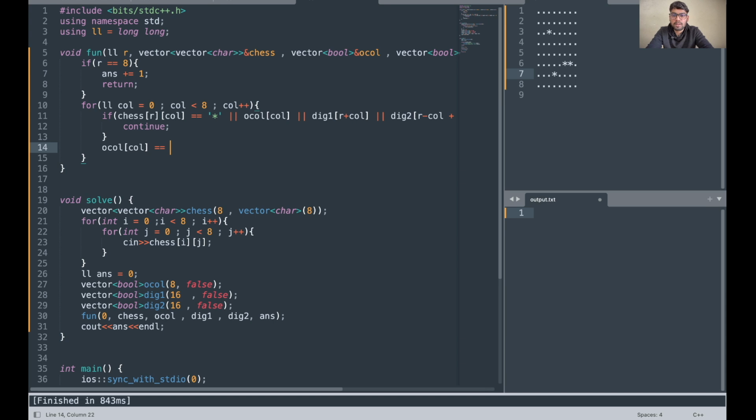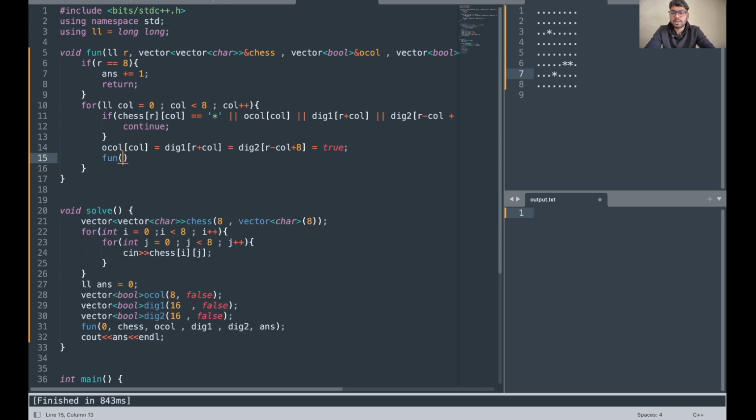Also I have to mark all my diagonals. I'm reserving for that particular diagonal 1, row plus column, and also for diagonal 2, row minus column plus 8. I'm marking them all as true. Okay, after that I call the recursive function.